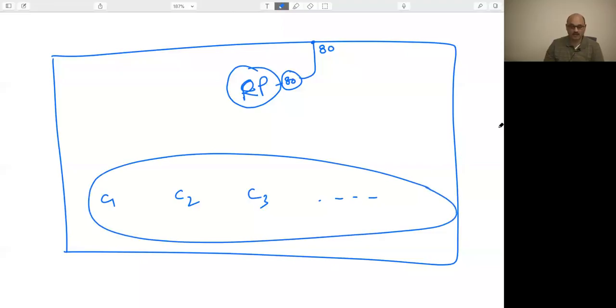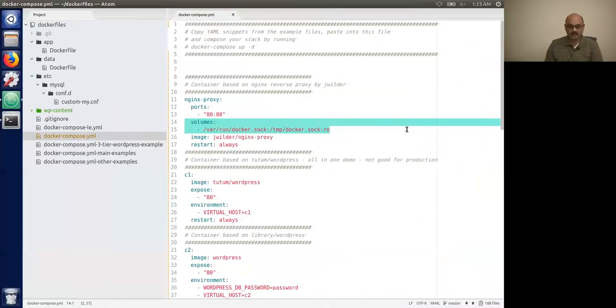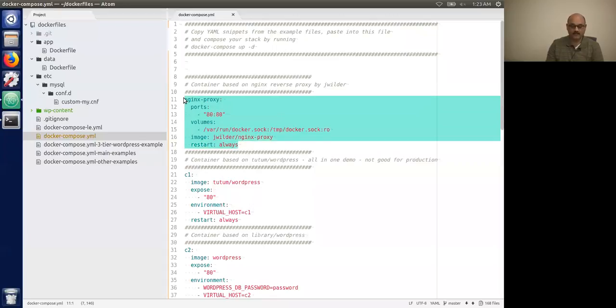That's why we have chosen a bigger machine on the cloud. We'll run multiple containers here, and this reverse proxy will be able to detect the presence of these guys. You need the reverse proxy to know that we have the other containers running, and that detection happens through this volume mapping, which is connecting to the Docker socket. That's what is going on in this volume mapping. And then whenever the reverse proxy container fails, you just restart it. That's our policy, which we are setting in line number 17.